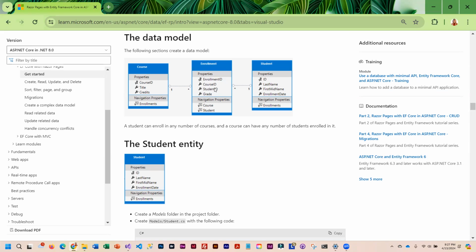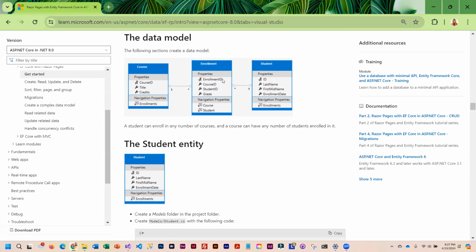And because of that, to form this connection, we had to take the course ID and put it into enrollment as a foreign key. And then we took ID from student, which is the primary key, and we added student ID here as a foreign key. So we're connecting from the primary key and creating a foreign key here. The enrollment table has enrollment ID, and that is going to be its key.